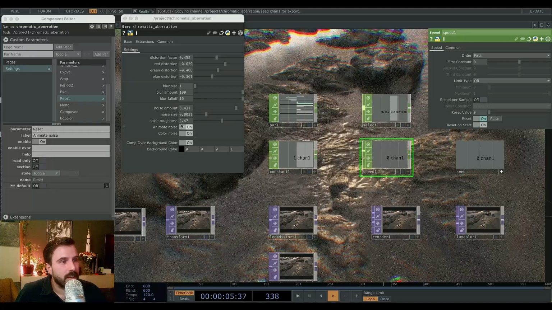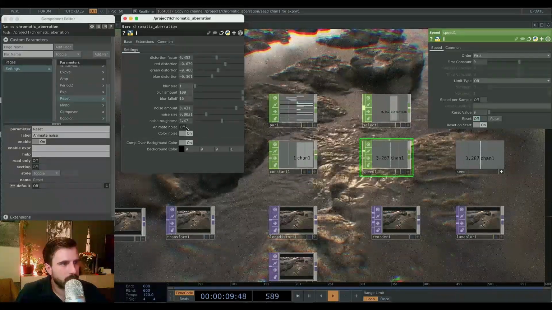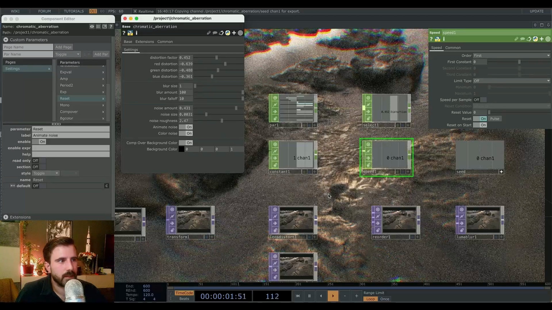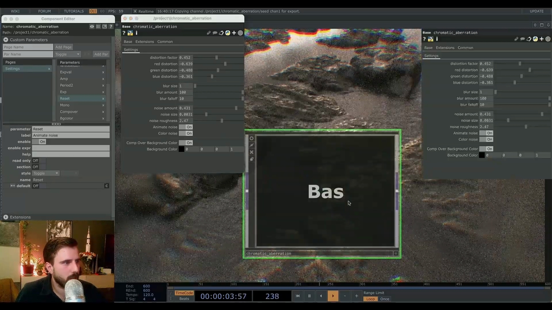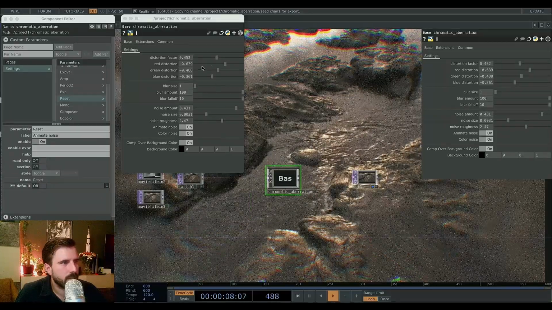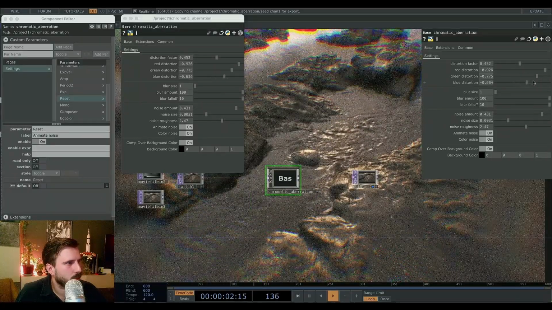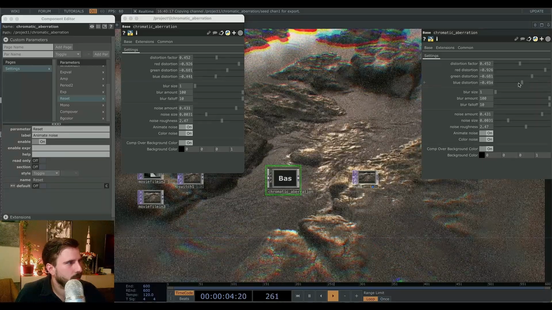All right, so that's it. I think we are done now. So if we go out, I can now take my base here, and I have all these parameters that I can tweak and control my chromatic aberration.